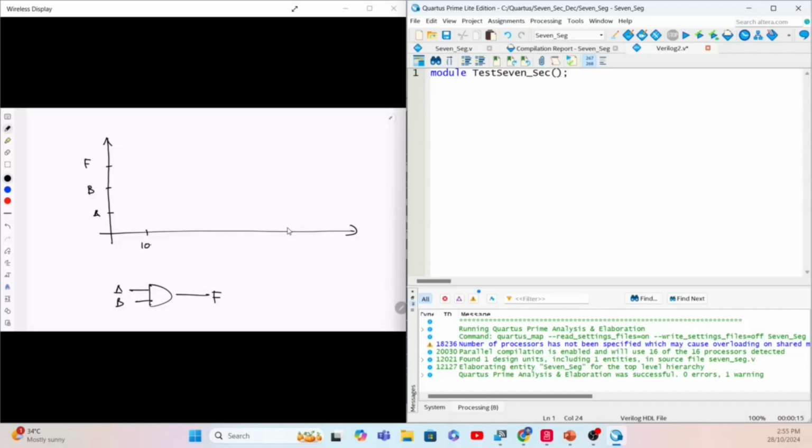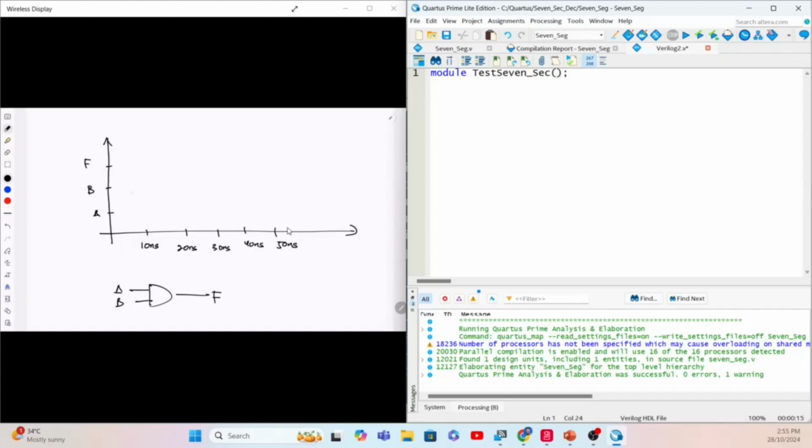Like, for example, if our time unit is 10 nanoseconds, it means that the next will be 20, 30 nanoseconds, 40 nanoseconds, and so on.